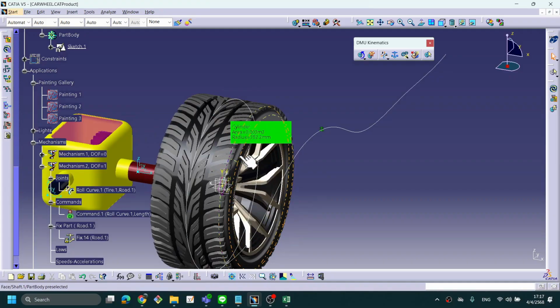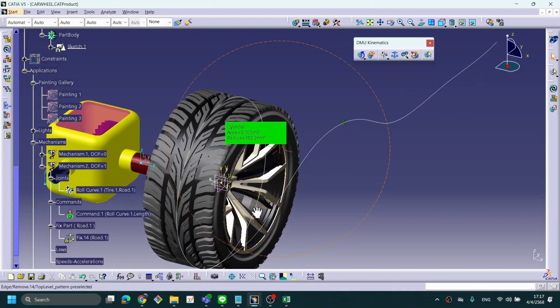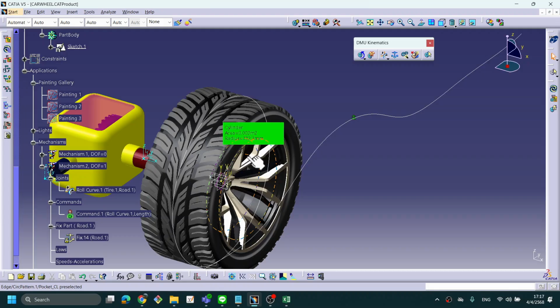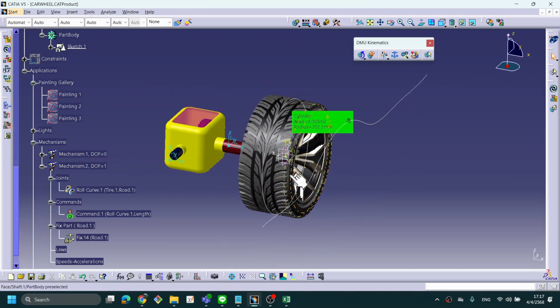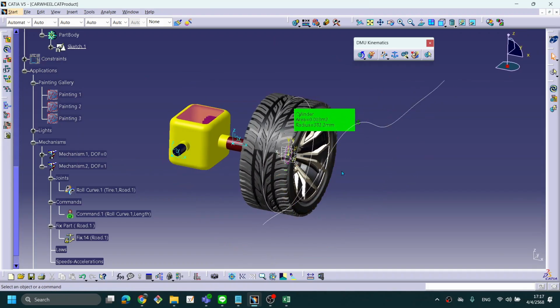Control the plane. Okay, it should still be the vertical line, right? Control the right angle going around each part. It could not have that. That means you must add one more constraint.